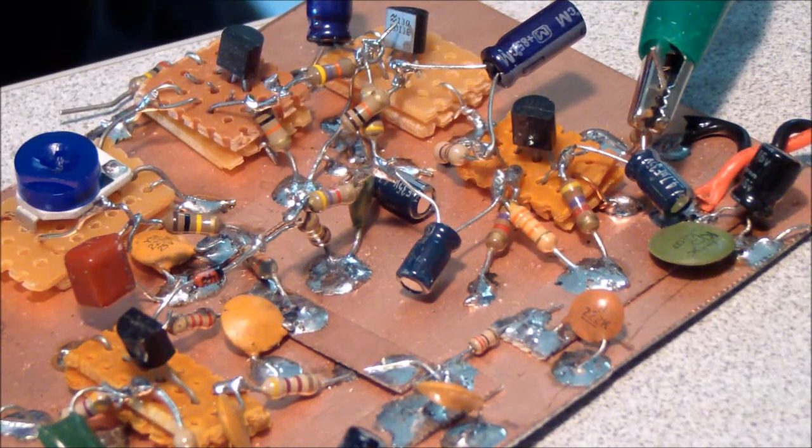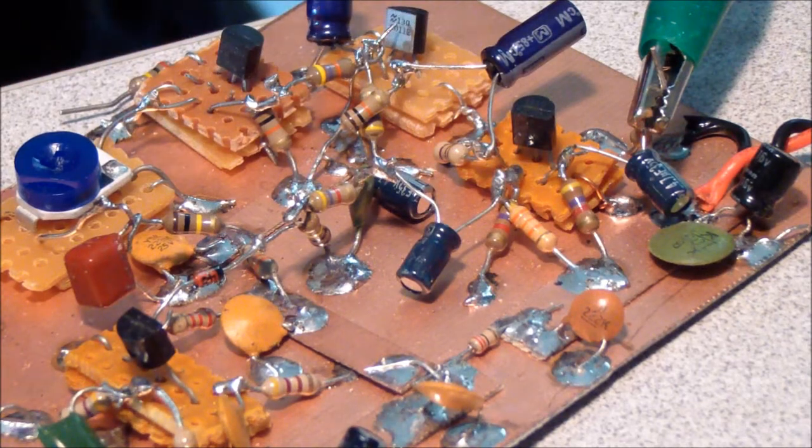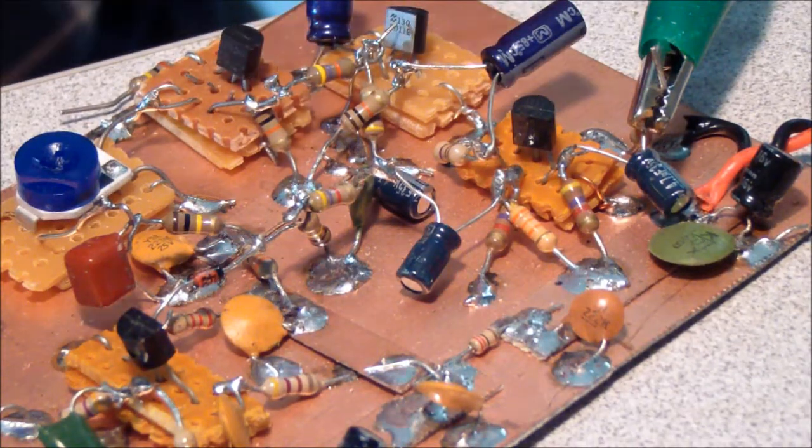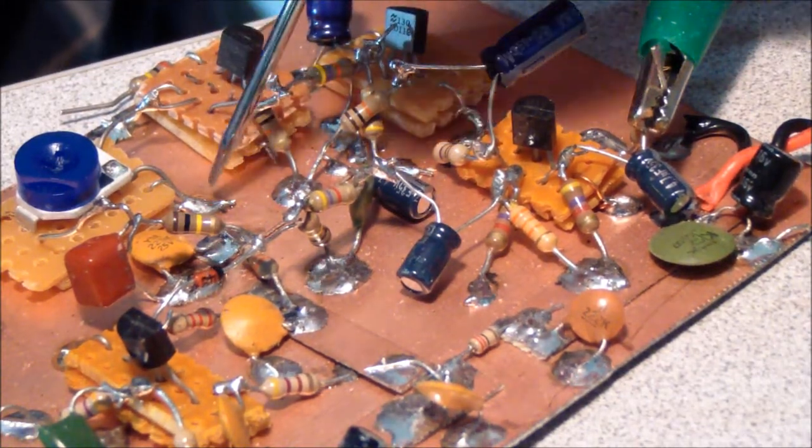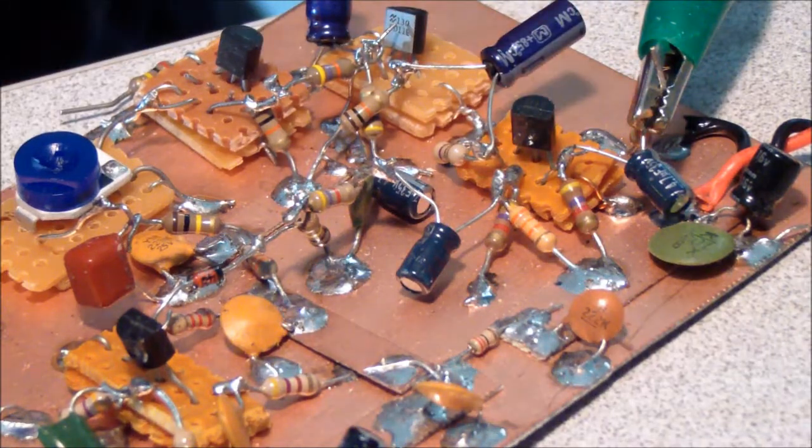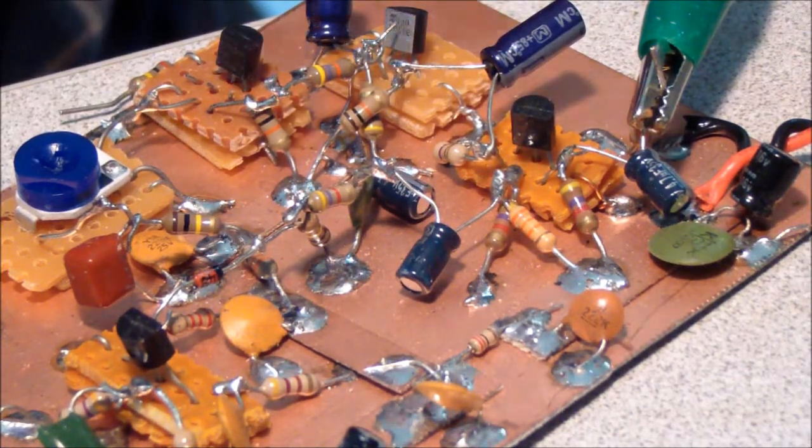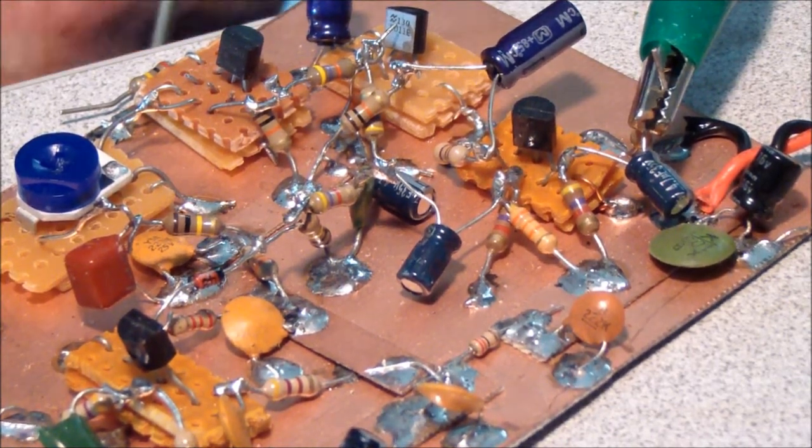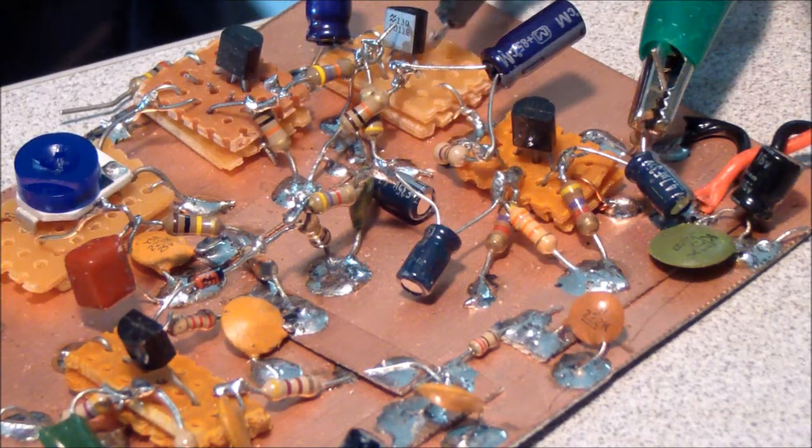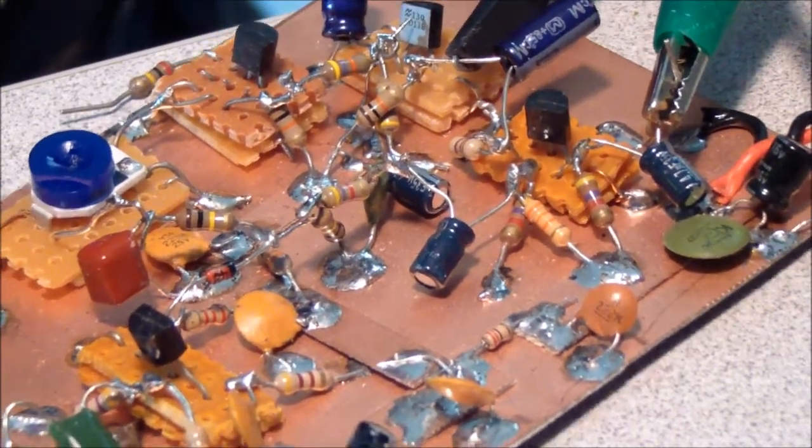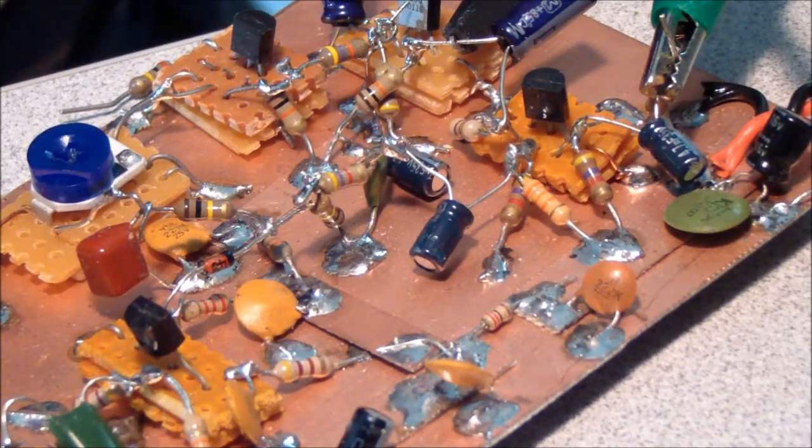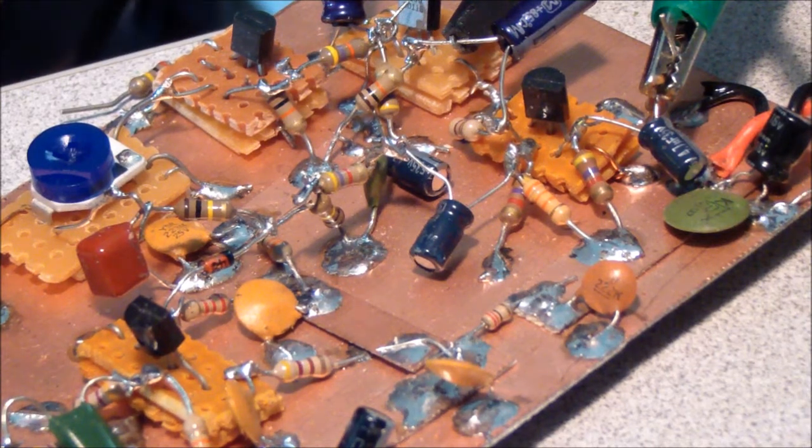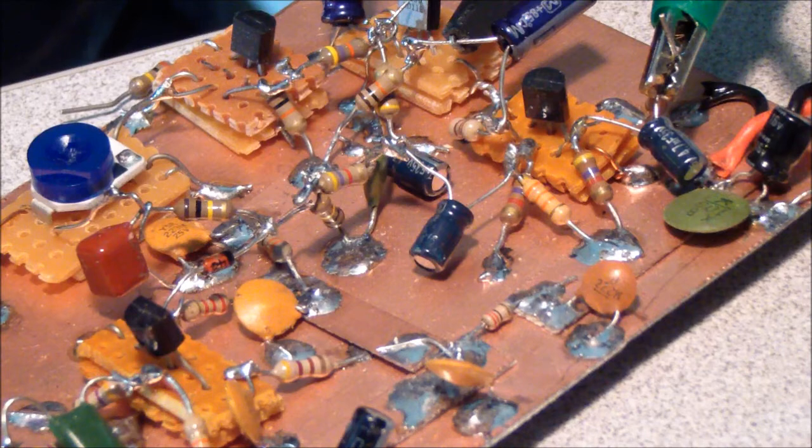The proper way to adjust this is, you want to set this potentiometer about a third of the way from ground, from the side that is connected to ground. And if you measure the voltage, which we will with the oscilloscope, I'm going to hook it up to the collector lead of the second AGC transistor. And then I will show you on the scope what it looks like coming up next.